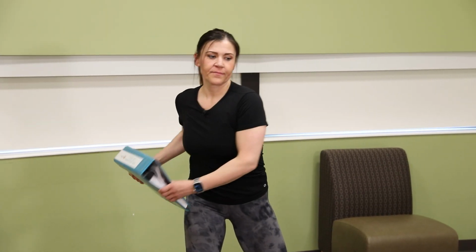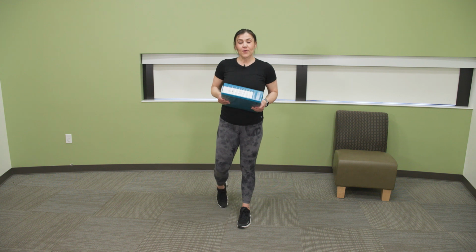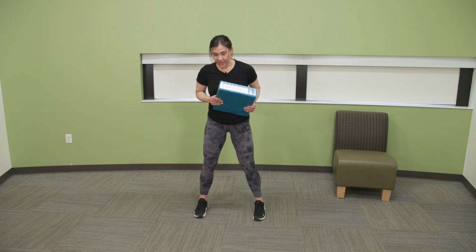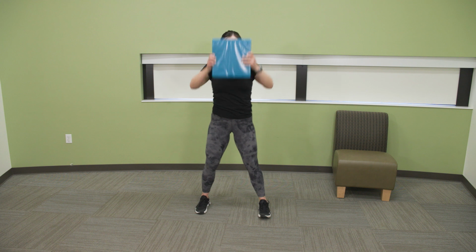Good, less than 10 seconds. In 3, 2, 1, and rest. Great job. Okay, round 1 complete. Get ready for round 2. We're heading back to squat to overhead. So comfortable stance with the feet, item in hand. We're sitting our hips back like we're sitting back into a chair, and we're raising up overhead.